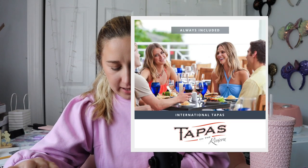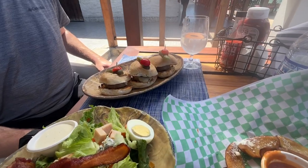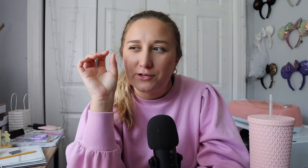When we got to the resort, in the lobby they gave us some champagne — almost straight away they were like, welcome, here's a cold towel, cool yourself off, and here's some champagne. Since we had time before our room was ready, we went to Tapas. Jordan got the sliders, which were the best thing from this little snack meal. I got the Cobb salad and it was good, but the turkey was cubed — like deli turkey but cubed. It was different, but I'm not saying it was a bad thing, just pointing out something I noticed.